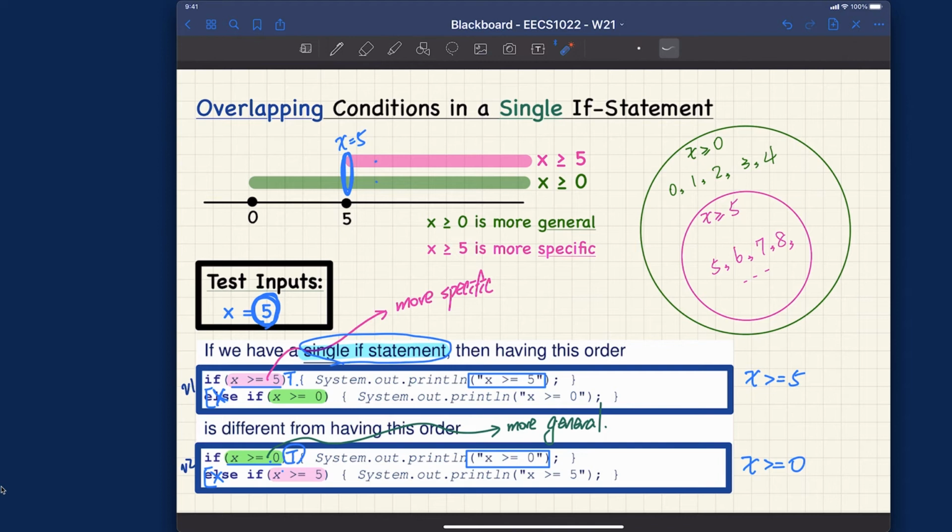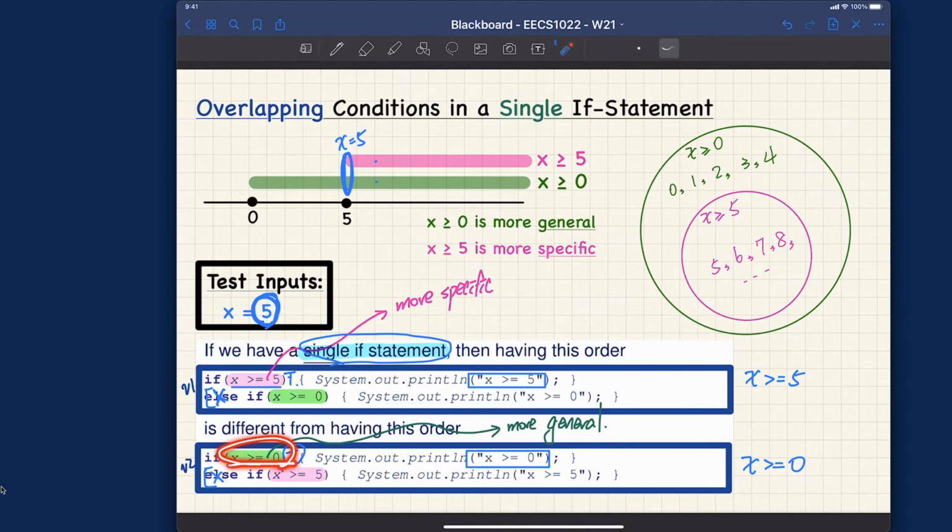So now, why are they different? The reason is, number one, it's a single if statement, so only the very first satisfying branch will be executed. Number two, the first branching condition in this case is the more specific condition. And in the second version, the branching condition is the more general condition.